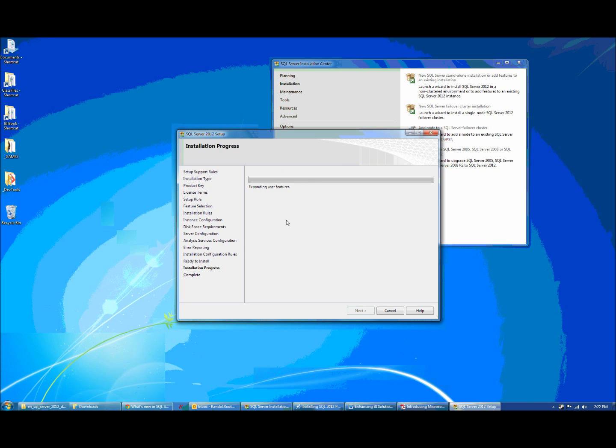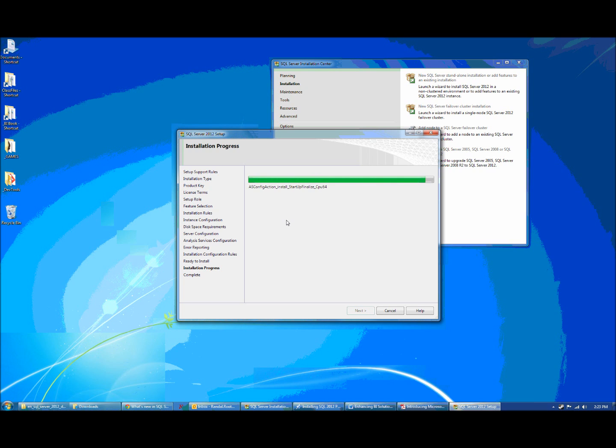Now, in a few minutes it'll be done, and then we'll have 3 installations of SQL here. I'll have the SQL Express, the default instance of SQL 2012 with Analysis Server in its standard cube-based format, and then an additional Analysis Server installation in the tabular-based format. And also the management tools and everything else will be installed at that point in time.